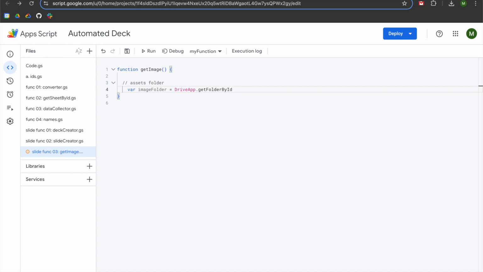Again, Apps Script is case sensitive, so if you're getting an error with any of this, make sure your case aligns with the expected syntax. We're going to open up a parentheses and pass our image folder. Instead of hard coding it, which you can do, I'm going to declare a variable. Actually, let's just hard code it, and if we need a global variable, we'll add it back in.